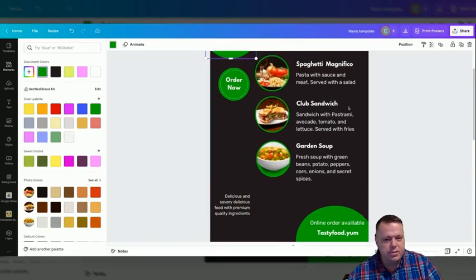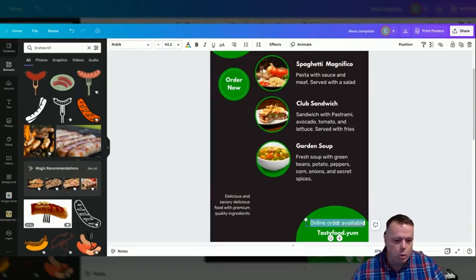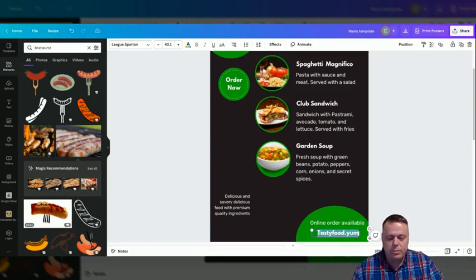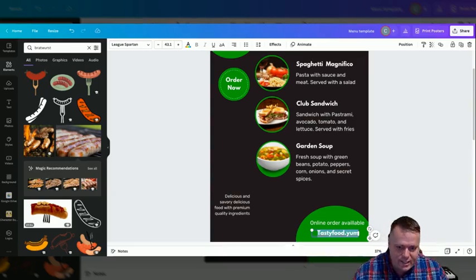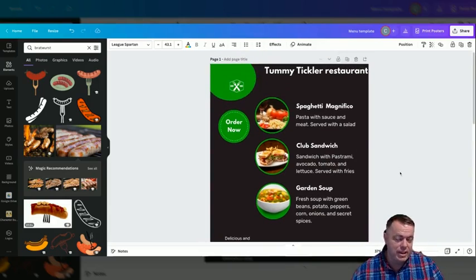You also tell the students that they need to have a phrase here that means order now in your language. You need to have one that says order available online in your language. You might have a specific website, and that's a good time to tell them, like, for example, German websites end in .de. They don't end in .com. So I put here .yum because I thought that was kind of fun. So there's a lot of different elements that you can change on here.